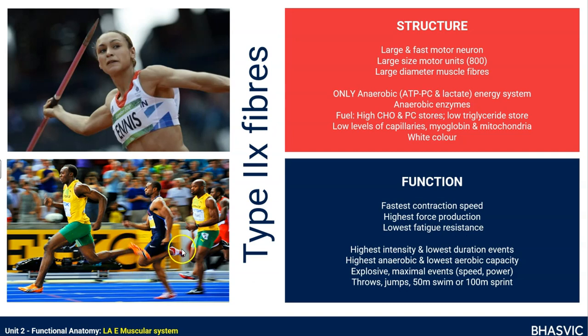So you can't sprint endlessly for hours, can you? You can sprint for a relatively short period of time. And because of that, we would say that these are really important for and are used in the highest intensity, maximal events, but the lowest duration, the shortest events: a throw, a jump, a short sprint. They have the highest anaerobic and lowest aerobic capacity. So they're great anaerobically and don't work aerobically. And for that reason, they're great for explosive, maximal events: your speed, your power, your throws, your jumps, your swim sprints, or your short sprints.